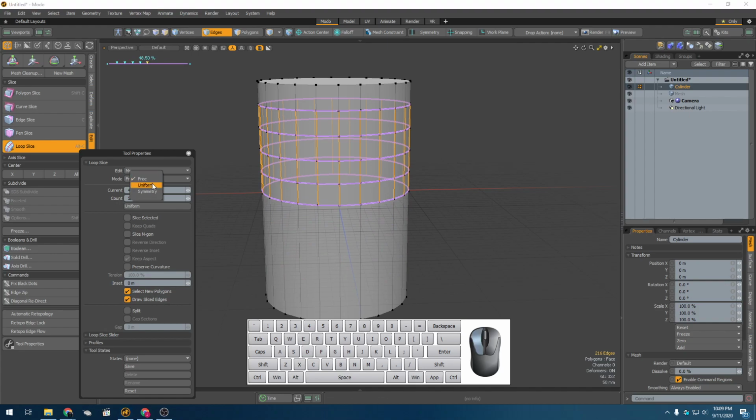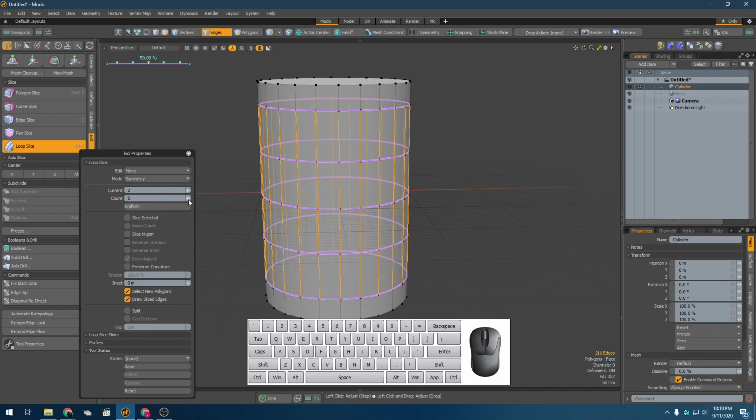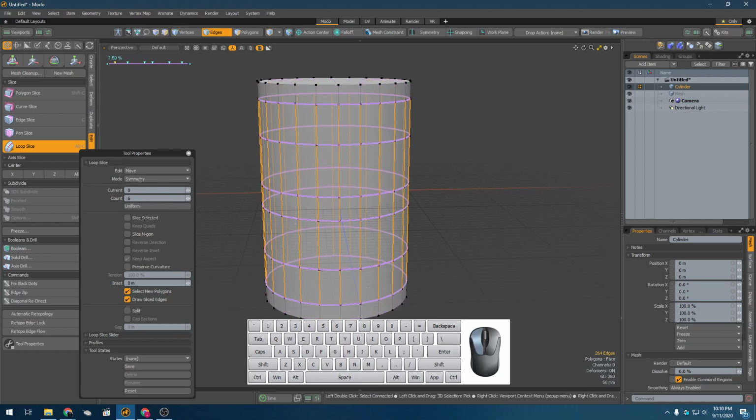I can go to mode and I can do uniform, in which case it will evenly distribute those edges based on the original edge that I had selected, and now you'll see all of these are kind of locked. And if I go to symmetry and then I try to move these, you'll notice the opposite end will move as well. The middle here will be locked if I have an odd number, and if I have an even number, those two will be movable as well for symmetry.